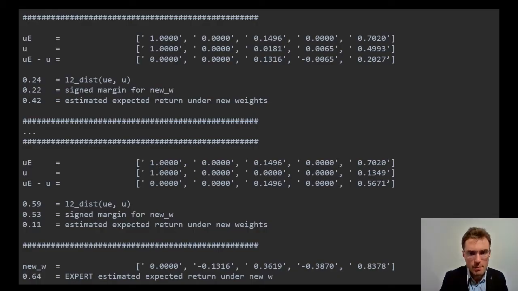So here is an example. Maybe you remember the numbers, but here is the feature expectation of our expert. This is why it's called mu, feature expectation of E. We actually take the average and we say this is the empirical mean, derived from a trajectory. 1 because of the constant feature, 0, then we had 15% of the time it was accelerating while close, and 70% of the time it was accelerating.